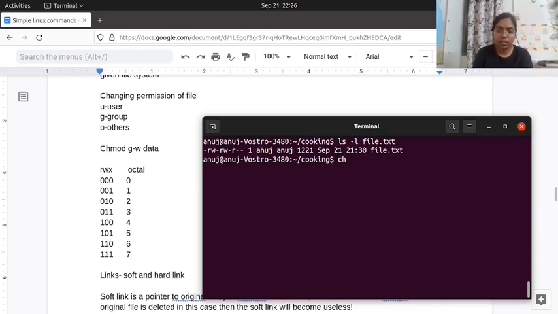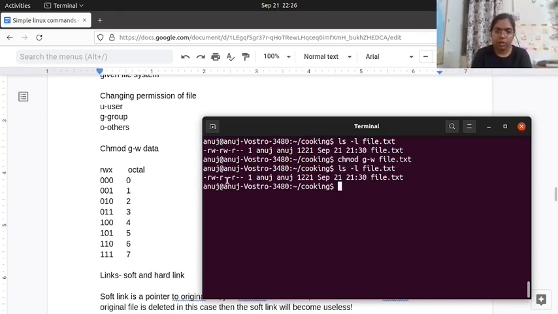We'll use the chmod command, g -w, and the name of the file, file.txt. And now let's see. So here the write permission of the group is no more.